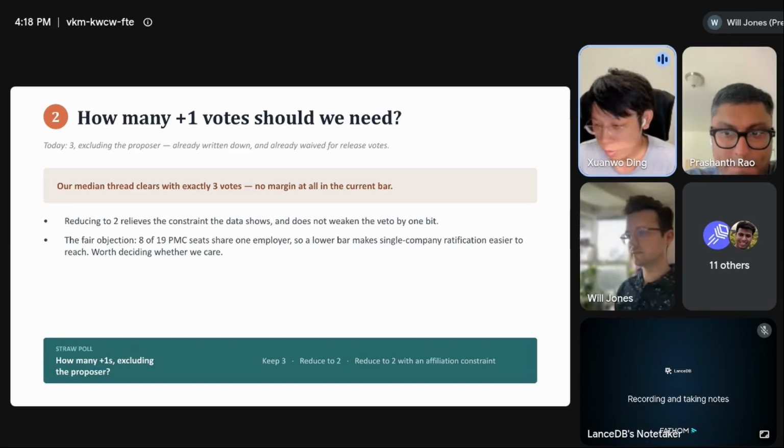I believe only 2 or 3 members have voted for something before. So if we have a constraint, many of our votes can be stopped here. What do you think?